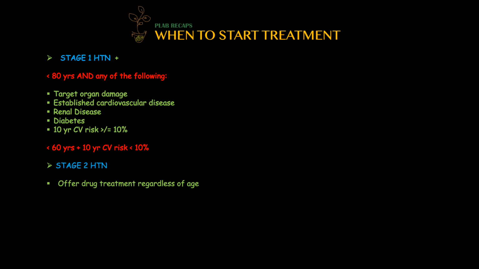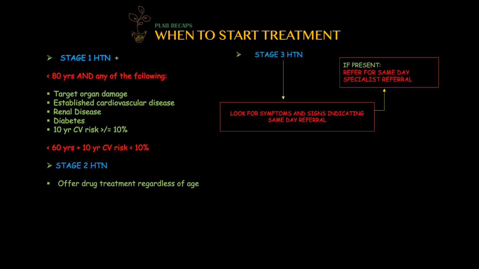If the patient has severe hypertension or stage 3 hypertension, then you need to look for signs and symptoms which indicate same-day referral. So ask for things like headache, nausea, vomiting, blurring of vision, any chest pain, orthopnea, change in the color of urine, generalized weakness, lethargy. All these warrant referral to be seen by a specialist on the same day.